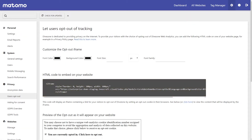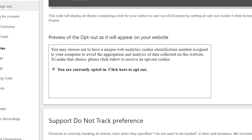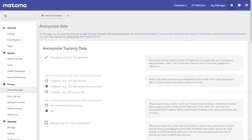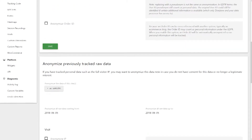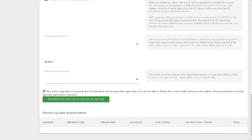Visitors can also withdraw their consent or opt out of tracking at any time. Matomo also takes user privacy to a whole new level by offering additional GDPR features, including being able to automatically anonymise personal data such as IP address and geolocation. And you can automatically delete historical data, or you can keep your historical data by anonymising them.